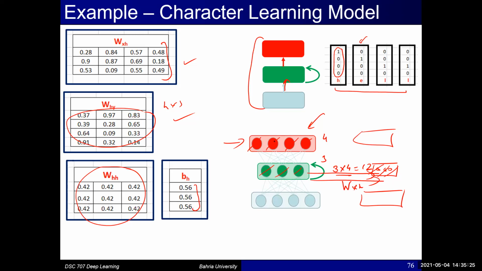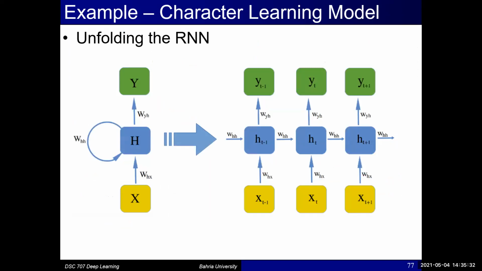Now you see, this notation where we have this loop is not very easy to follow. So as I keep telling you, in the beginning it's a good idea to unfold your RNN. Unfolding means that rather than just using this loop, if you are feeding it three things, you just draw it three times. For example, if we are feeding it three characters, I am repeating the same thing three times, so that I can easily understand, because it is difficult to do the same thing in this particular notation on the left side.